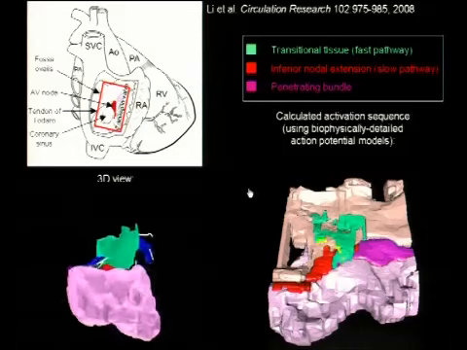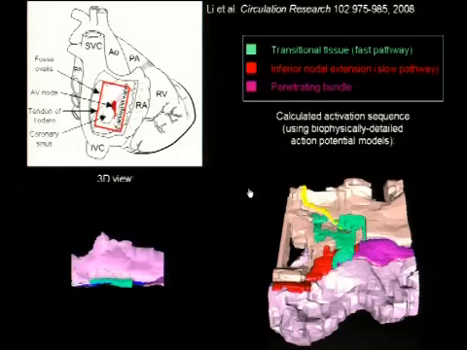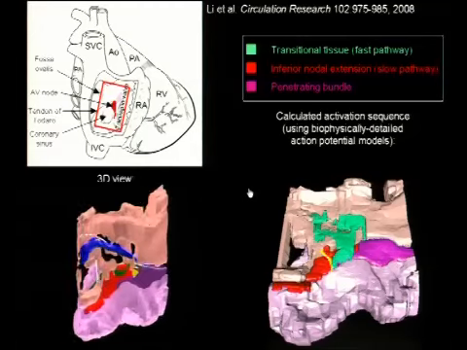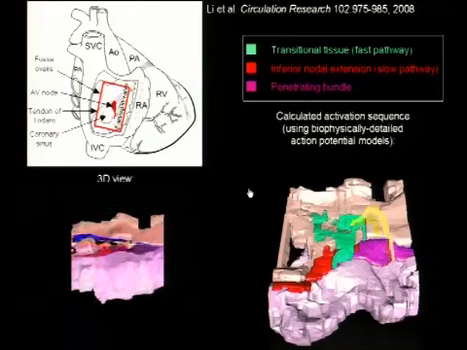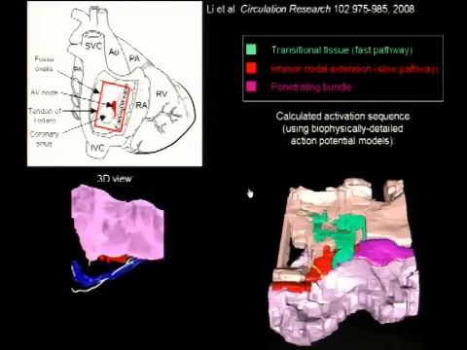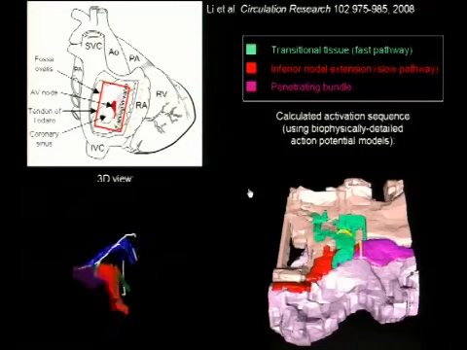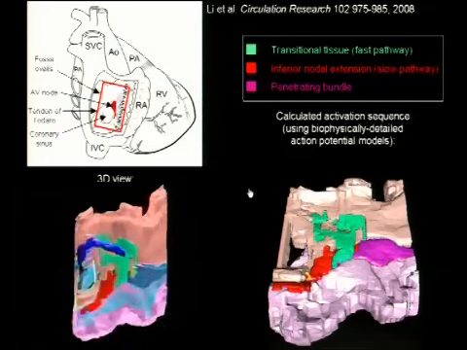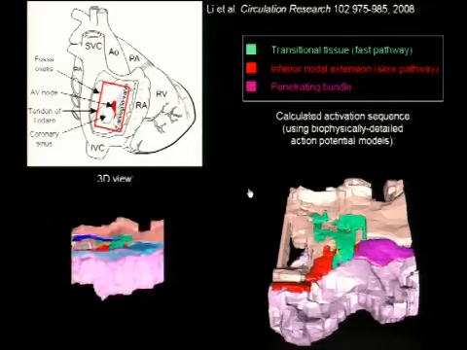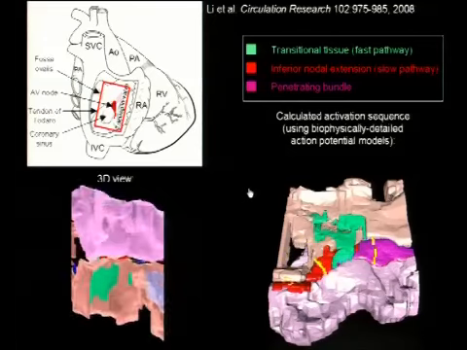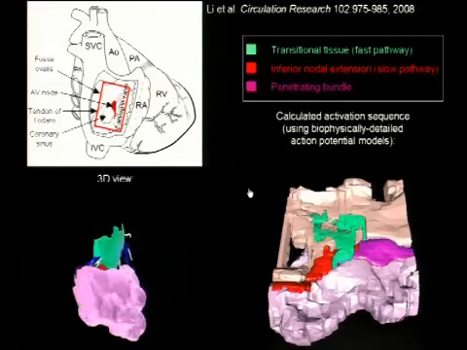Just last year, we published a model of the atrioventricular node of the rabbit heart. Here it is on a diagram of the heart. A window has been cut in the right atrium here so that you can see the atrioventricular node located at the base of the right atrium. And remember that the atrioventricular node is the only conduction pathway for the action potential from the atria to the ventricles. So here is the model shown as a movie.